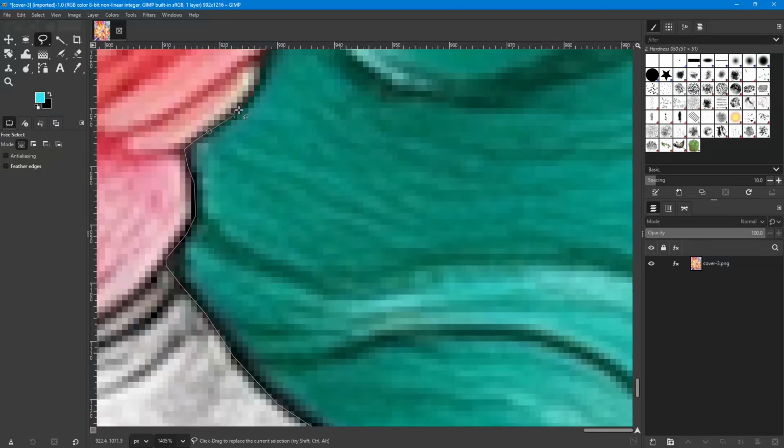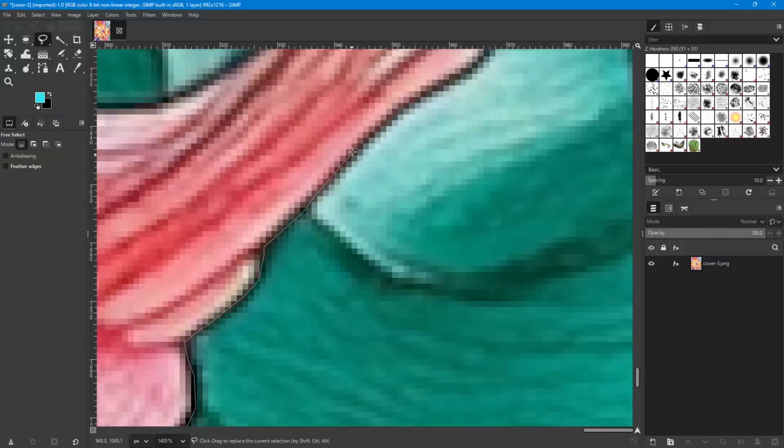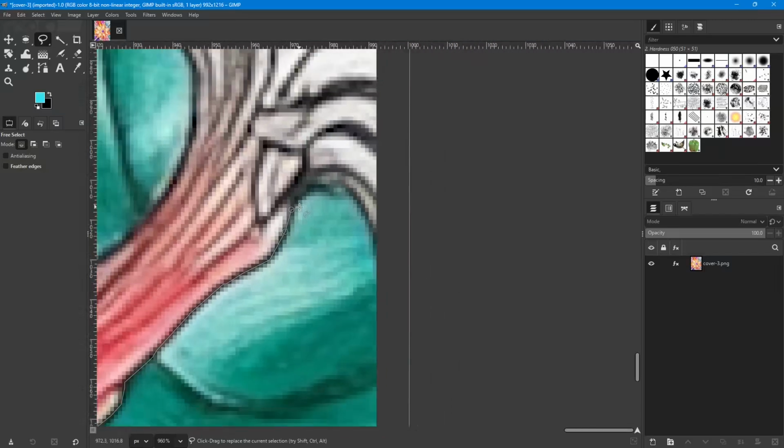The Free Select tool is nice because you don't have to be exact. GIMP just has to know just about where that line of demarcation is, and it will figure out the rest.